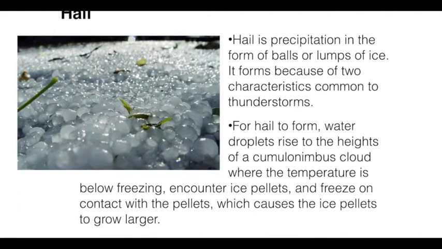So I already mentioned hail. So you've got freezing pellets of ice, and then those ice pellets are light enough, because the wind is so severe, to not just fall from the cloud, but actually be swept back up to the top of the cloud and then get to fall again. And you can think that the stronger the wind, the more often that these little balls of ice get to go to the top again. Every time that it gets a ride, it's coated in new water. And of course, that water immediately freezes because of the temperature of the air and the ice that it's sticking to. And so it gets bigger and bigger and bigger. So you can get ridiculously big ice balls called hail.